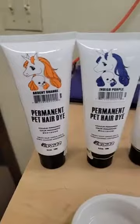So these are the colors I'm using while my assistant gets ready. We're doing orange, purple, red, green, yellow, blue.